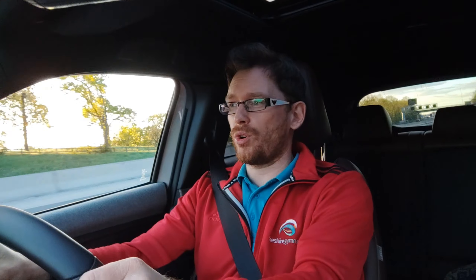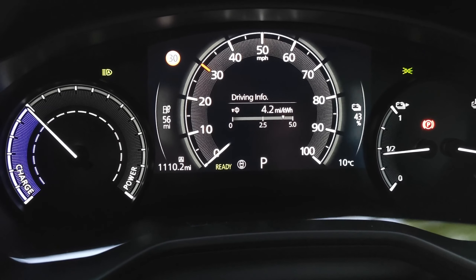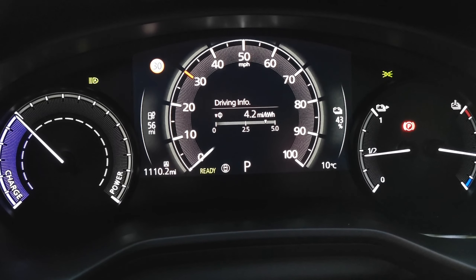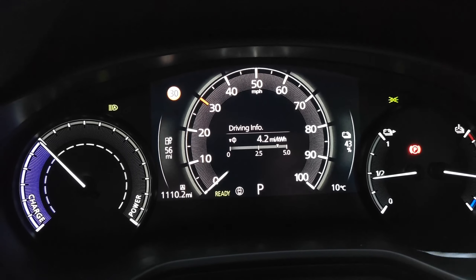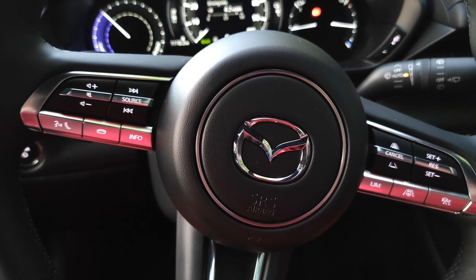We'll see — maybe tomorrow I can tell you what I don't like about the car. So far, huge thumbs up to Mazda. I'm back home now, going to take some pictures because there's a beautiful sunset. I did exactly 17 miles, I've got 43 percent left and 57 miles of range showing. The way I drive I should be able to get 130 to 140 miles in town pretty easily. I'm very impressed — I think this is a better range than the Honda e, though of course not as good as the Zoe, but I don't need 200 miles.